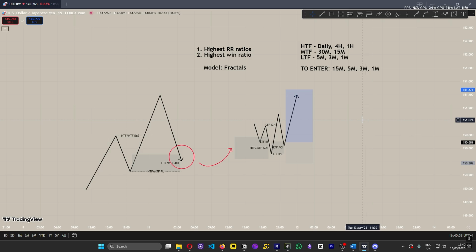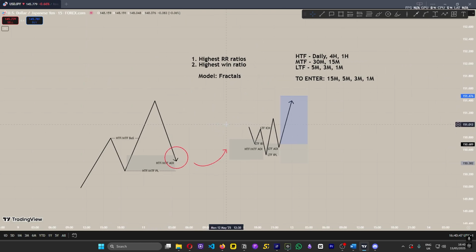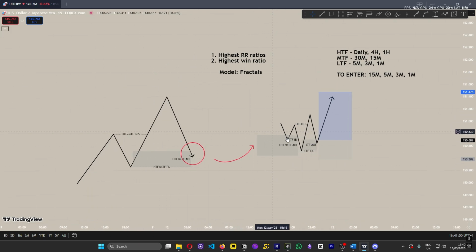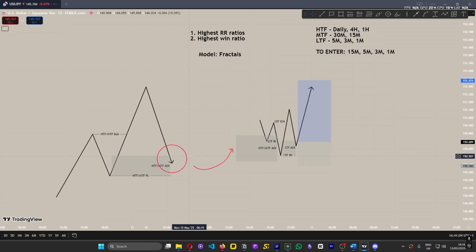Alright, so how does this actually work? Now, if you want to really get good at this stuff, you need to have your fundamentals down properly. So you need to know all your external structure, internal, premium zones, discounted zones, swing structure, all that good stuff. If you want to really get good at this trading model, then you have to combine everything that you know to trade this.